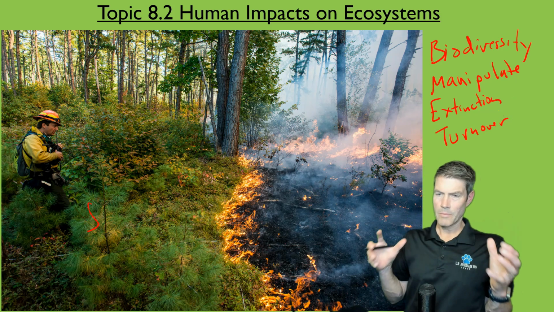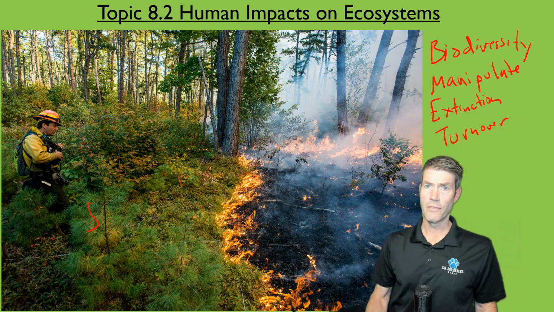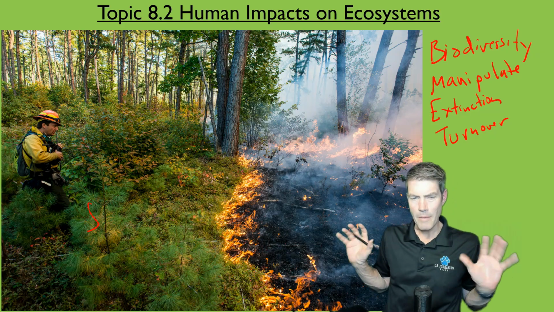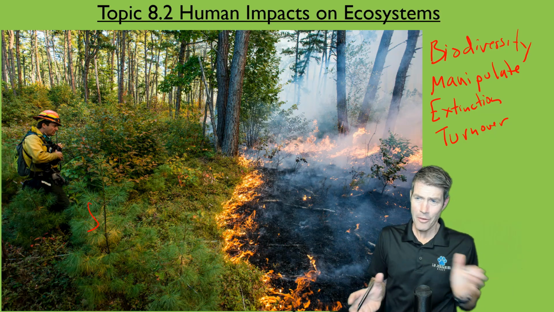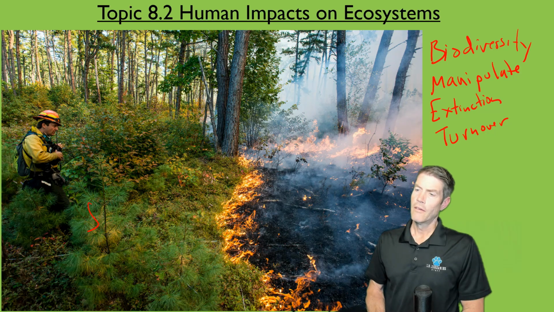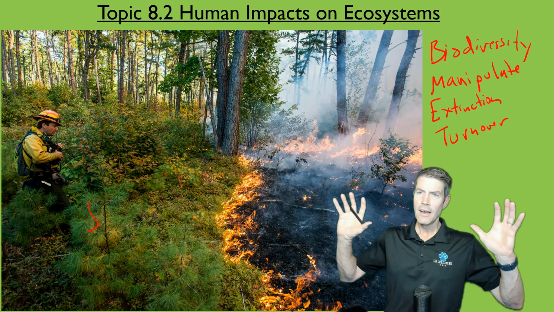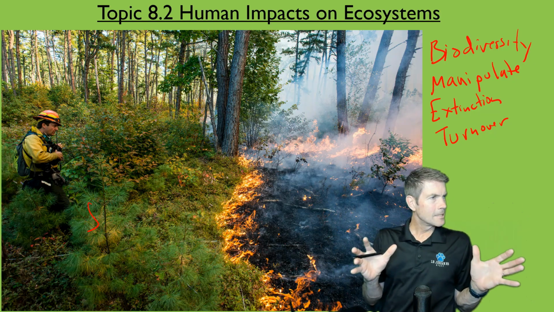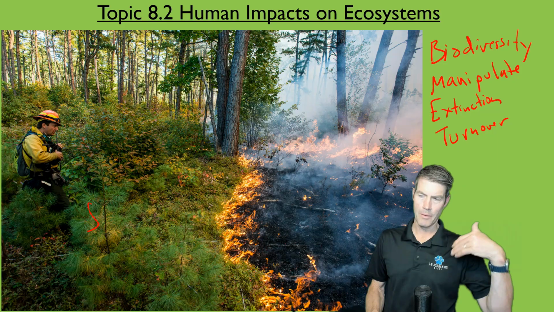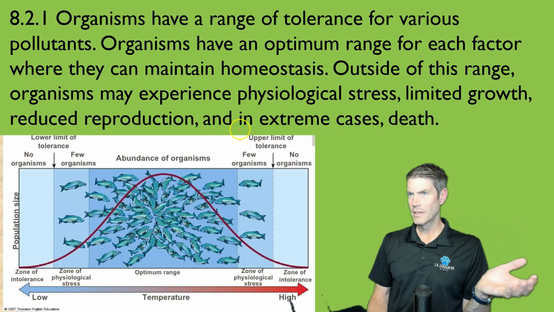So here is something we've been doing for thousands and thousands of years, and that's using fire to impact our environment, to clear out brush, to grow crops, or to make a place where animals might gather that we can then hunt. So fire is one of these things that humans have used for thousands and thousands of years to kind of shape the world around us. Sometimes these ways can be in sync with our environment, but as we know now, just in the overall power of us to impact the environment, it tends to be less positive.